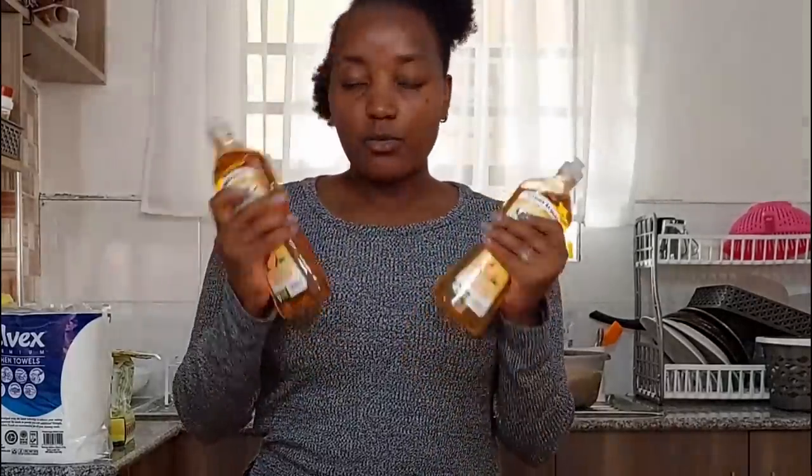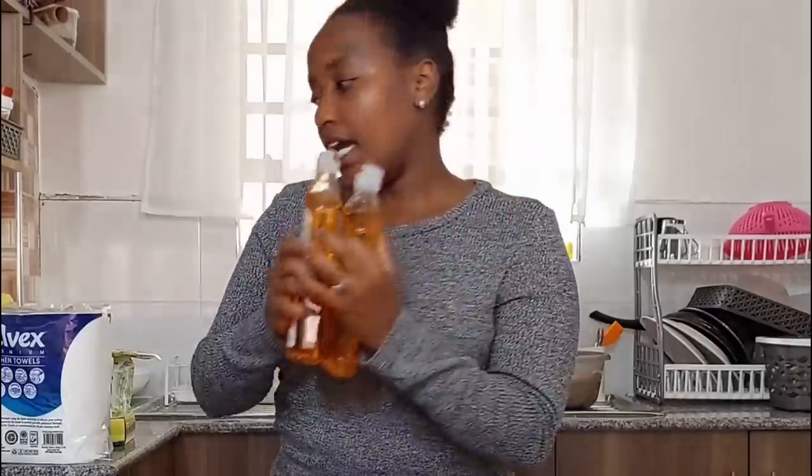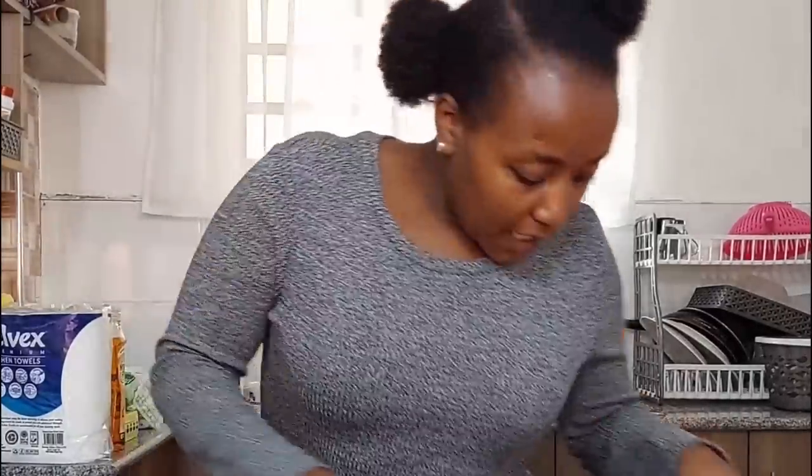Then I got these two Morning Fresh Orange and Tea Tree Dish Liquid. I bought these two today because the big one, which is usually 750 ml, was going for 280 shillings. And these ones were going for 132 shillings, yet they are 400 ml. So together this is 800 ml and that amounts to 262 shillings. So I thought I saved about 18 shillings buying this, and I got more ml's from the two. I really like it and it's super super good. I love how it smells. It doesn't dry my hands as much, so I love Morning Fresh. So there's that. And then let's keep going.